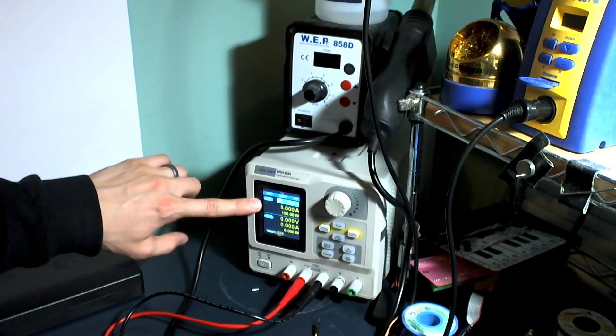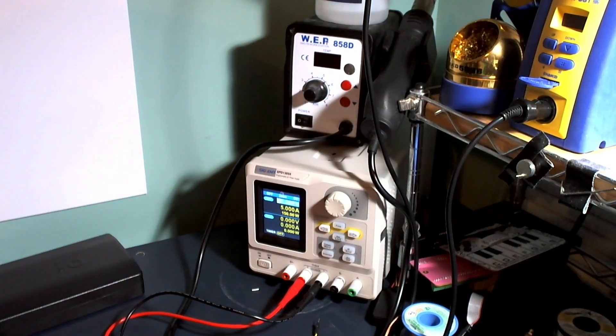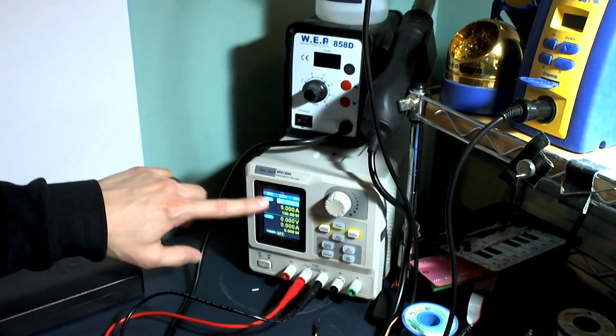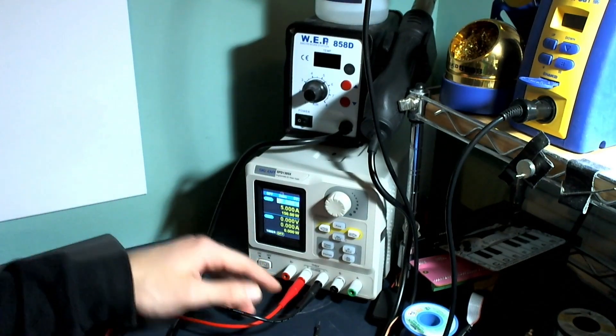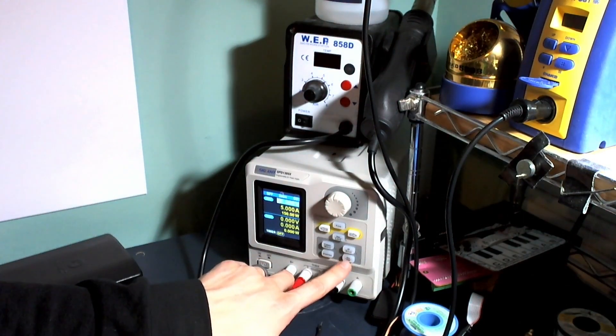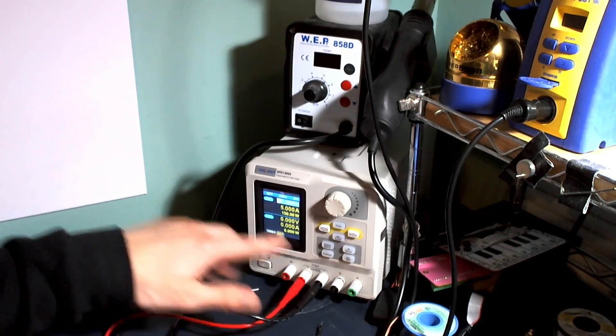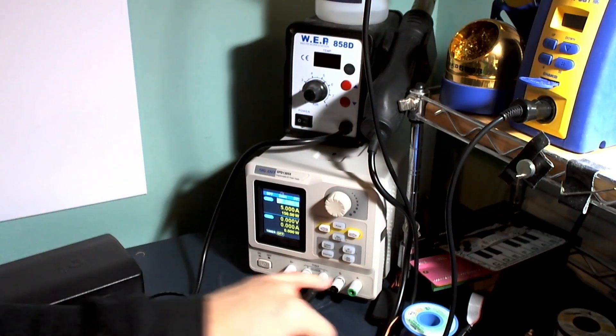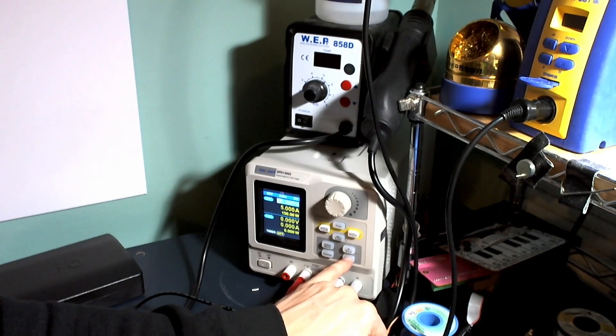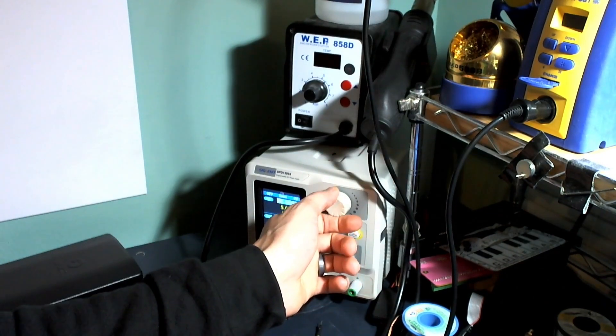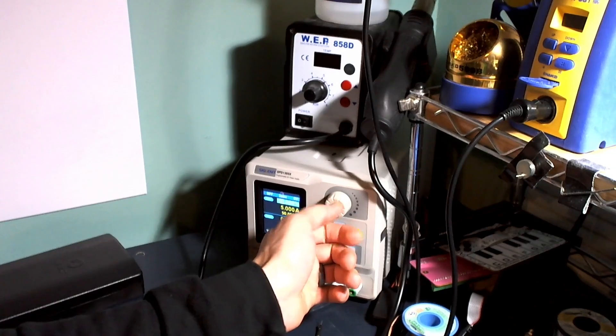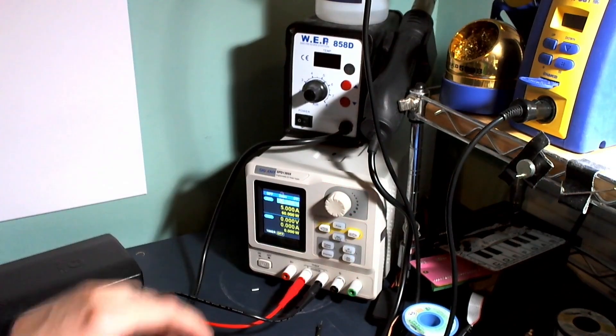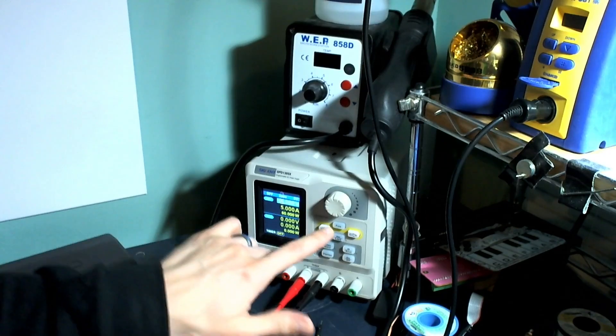Up here in the top of the screen we have the set voltage to what the target is for what we want the voltage to be, and then the output. So right now it is off, so we got our on-off button down here. There's zero volts, zero amps right now. So if I hit on, I better put it back down to 12 volts, which is what this board expects. So back to 12 volts, and then you'll notice here I have the amperage.